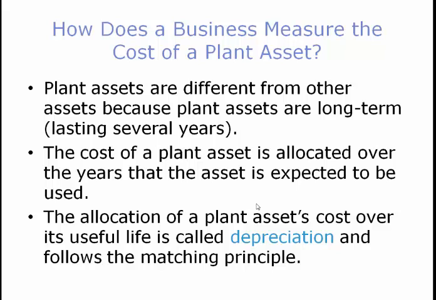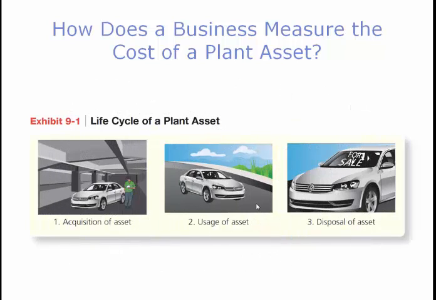And here it is. It says it's differentiated from other assets because it's long-term and has a useful life for several years. If we think about this from us as individuals, most of us probably own a car. Well, if we own a car, that's considered a long-term asset for us. And so that's going to be a long-lived asset because it's going to provide us utility for more than a year. And then what we're going to do is we're going to use something called depreciation to expense that asset over the long term. And we're going to look at three types of depreciation. We'll get into that here in just a little bit.